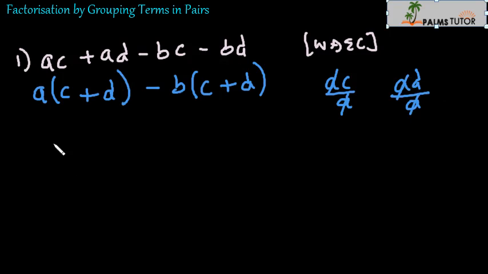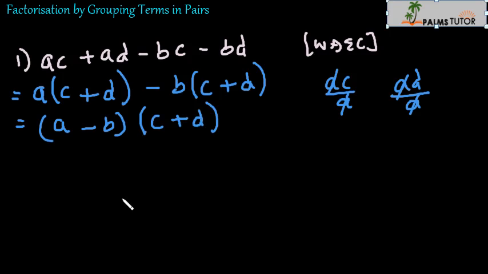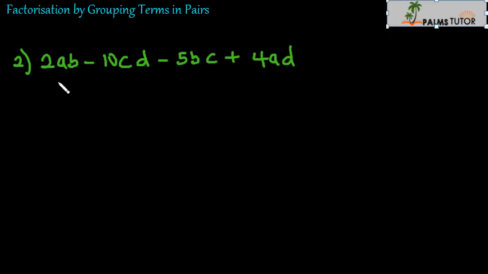That's what I did. So now our final answer for factorization of this will be A minus B. You bring the two factors together, and since these are the same, we only write one of them. That's C plus D. And like I've said, factorization is the reverse of expansion of brackets. So if you expand this bracket, that's how to verify whether you are right or wrong. You are going to get this expression back as your answer. So let's try another example. It's not all the time that the first and the second terms just form a perfect pair.